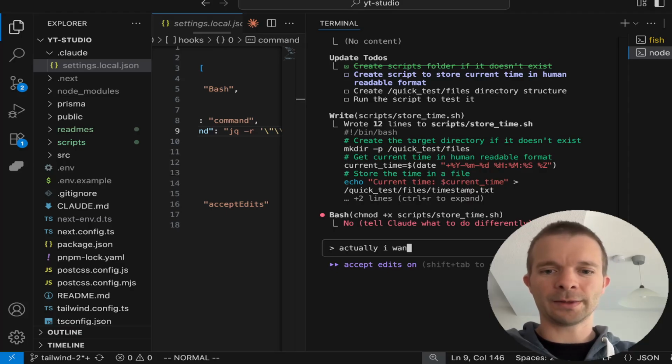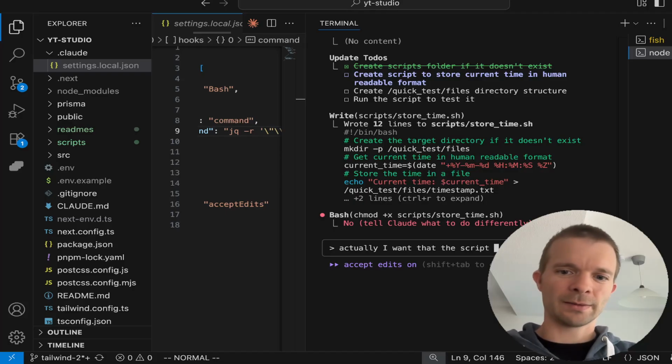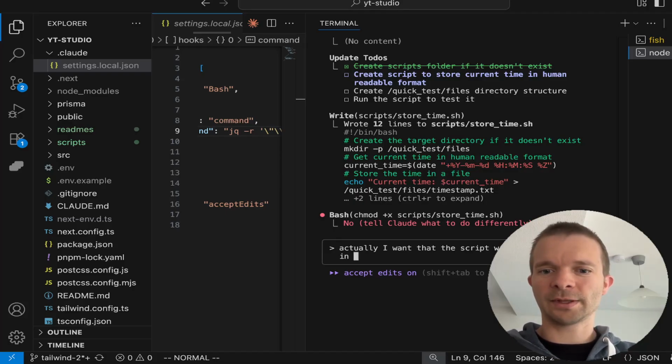Actually, I want the script to write the recent time in human readable format in the file.